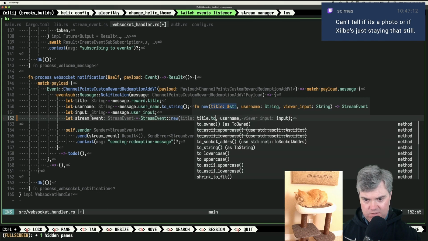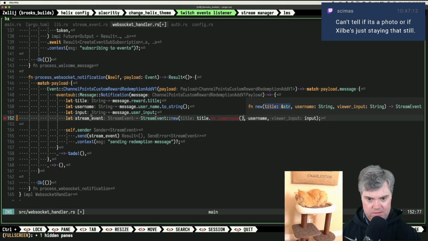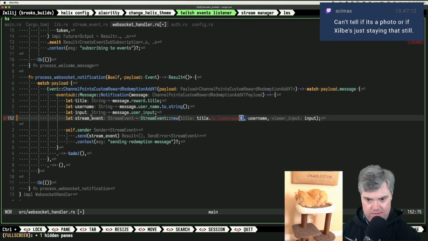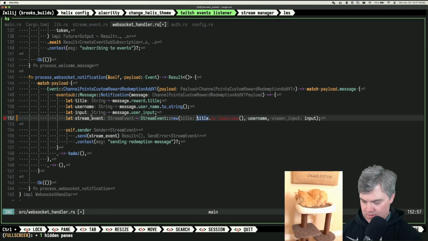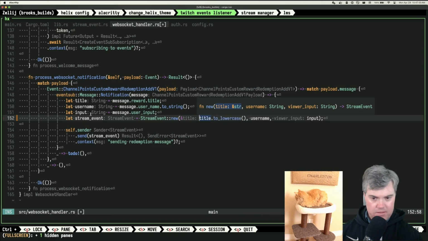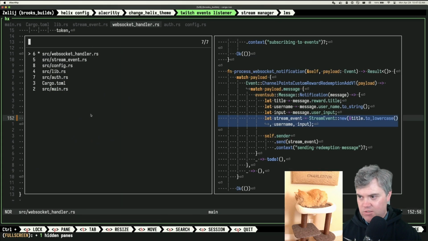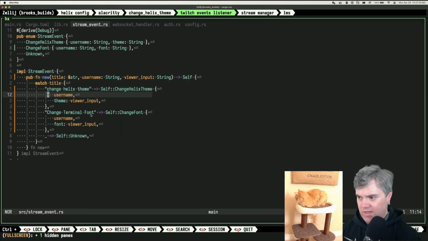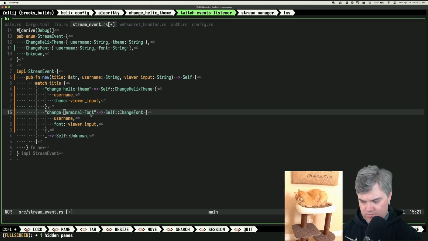So title to lowercase. Reference like that. Okay. So stream event to lowercase. Now you can be lowercase. Okay. Then that should be happy.